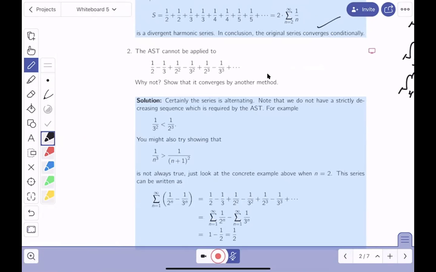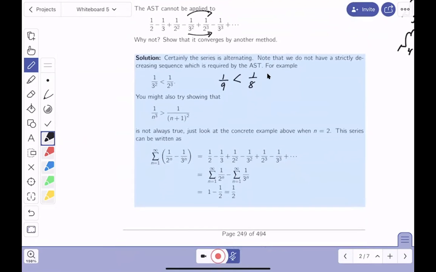And so what they do is they look at the absolute value of the terms, and I'll point out what they're looking at. They're looking at this over here. And if I were to just look at those two here, that's all I'm looking at. What would I see? I would see 1/9 and I would see 1/8, right? I hope you realize that 1/8 is greater than 1/9. So what's it doing over here? It's actually increasing there, all right? By the way, I just found one example where it's increasing. So I'm saying I couldn't do that. I just couldn't do it, all right?